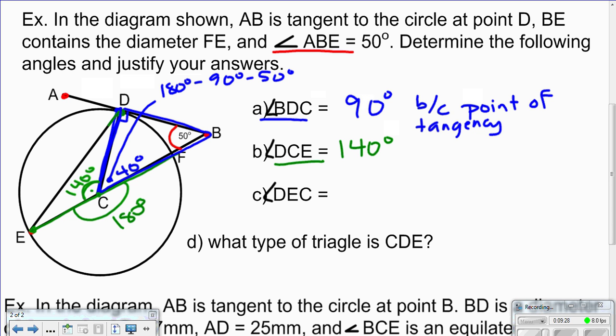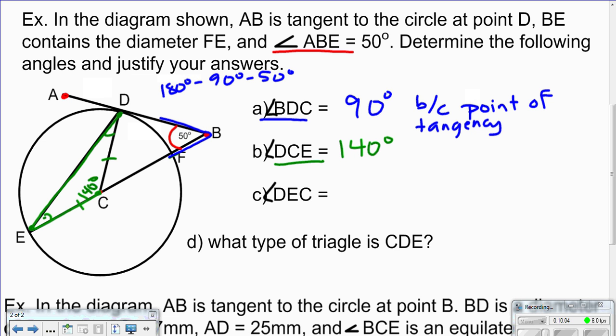And then the last angle we have to find is DEC. I'm going to have to erase a little bit here. Okay, so the other angle, DEC. So they're looking for this angle here. Okay, well this takes us back to, I think, the second lesson. And so I hope you notice that we have two radius lines. So that means they're going to be the same length. So that means those angles will be the same. And so this is 140 degrees.